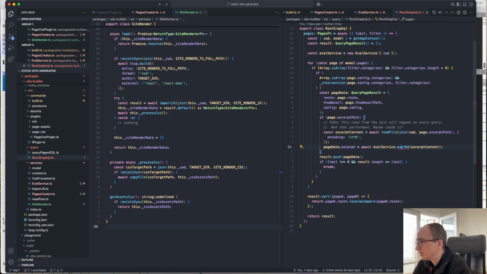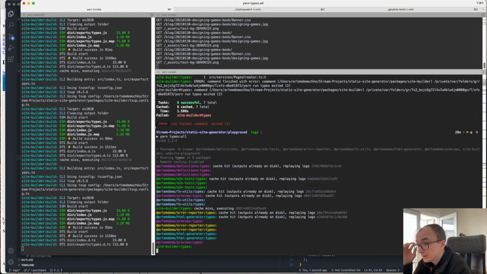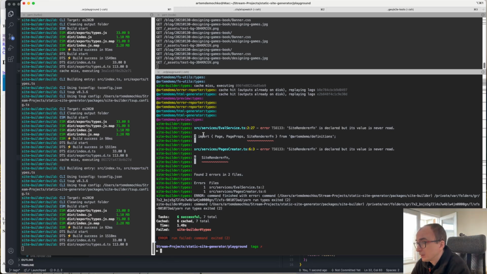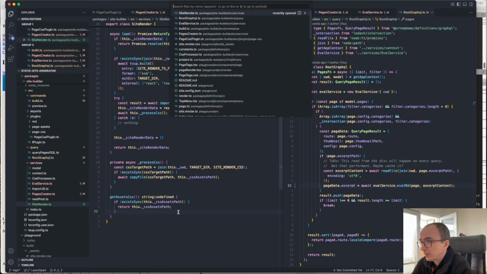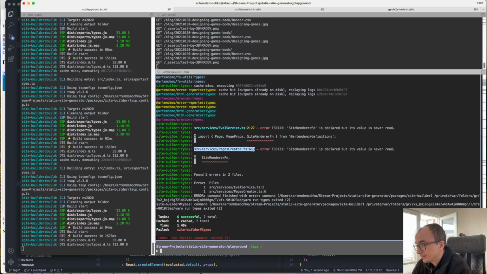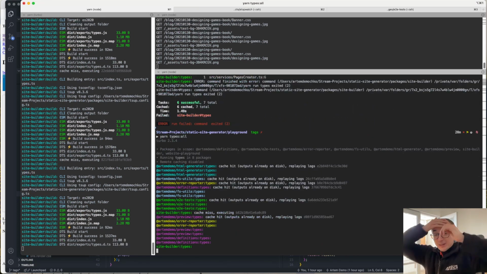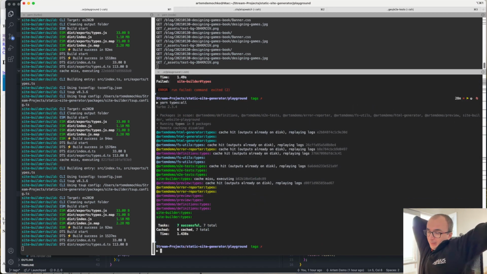You need to provide a page. Okay, I should be able to provide like this. All right. It's just unused. Okay, cool. And this one was not used as well. So, okay, it should solve all the problems related to at least typings.